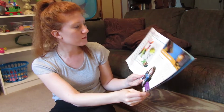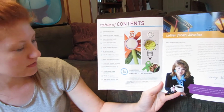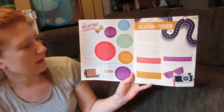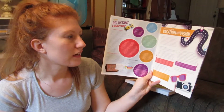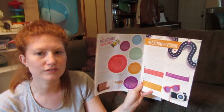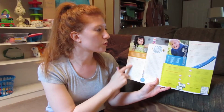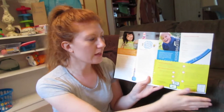But I'll open it up, the first page, and here's the contents right here. And they give you pretty good tips. And at the end, they'll give you these teacher-tested tips. That's the Vacation with a Vision article that they have. Like, one of them is, for a staycation, camp in your backyard. Or chase an ice cream truck and have a treasure hunt. And then it gives you sections of the school age, whichever one you're working with. Like, mine's preschool. I would, of course, read this. But if I'm interested or family, you know, I have some kindergartner families, read that.